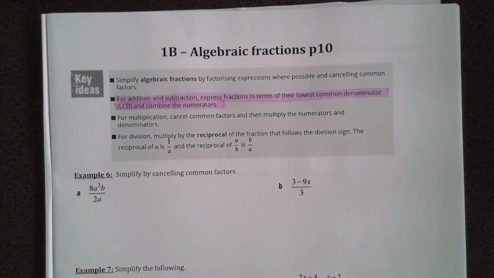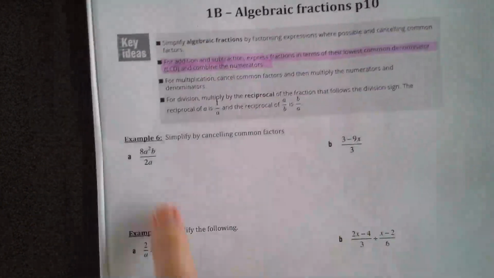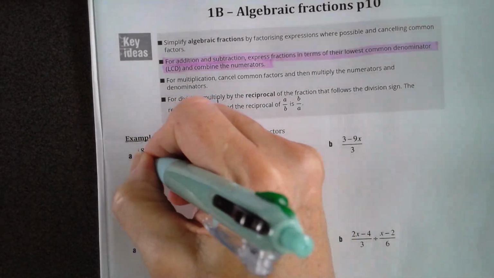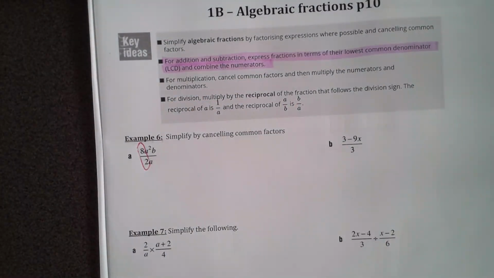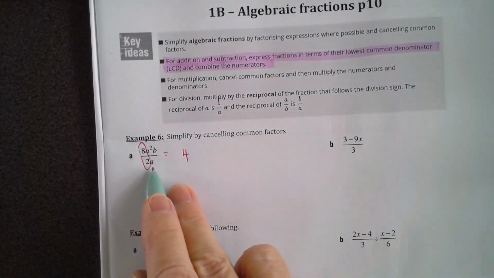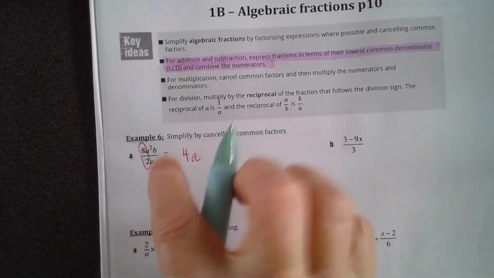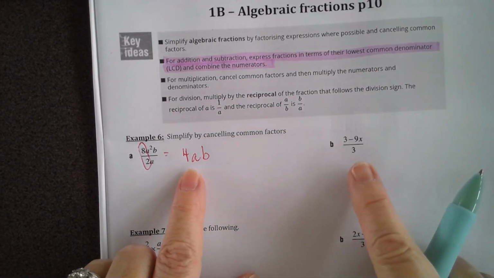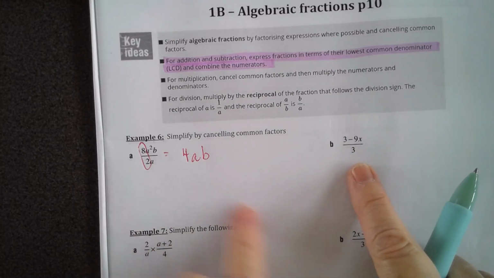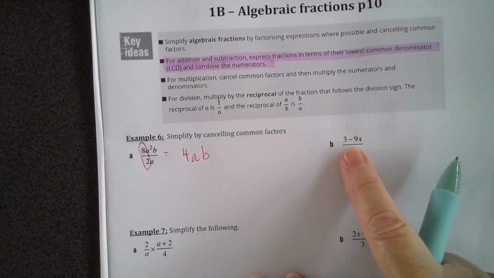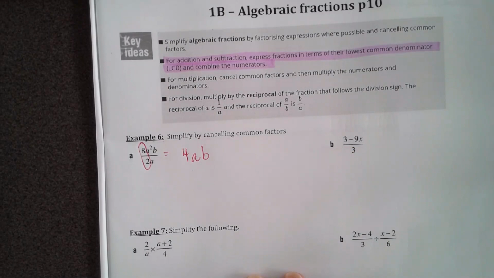Okay, so problems like this one we just did, where the 8 and the 2 can just do their own division, and that can be a 4. And then there's 2 A's on the top and 1 on the bottom, so I can cancel out, and there's 1 A left. There's no B's on the bottom, so there's a B left. So I think everybody in the room is okay with that. This one's a little bit different because I don't have times, I have a subtraction sign there. So that makes it really tricky.